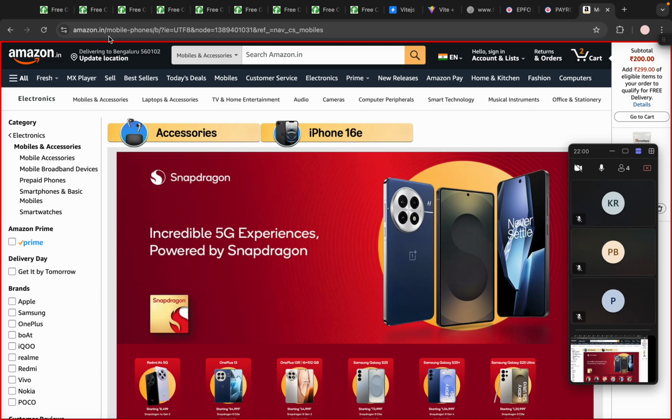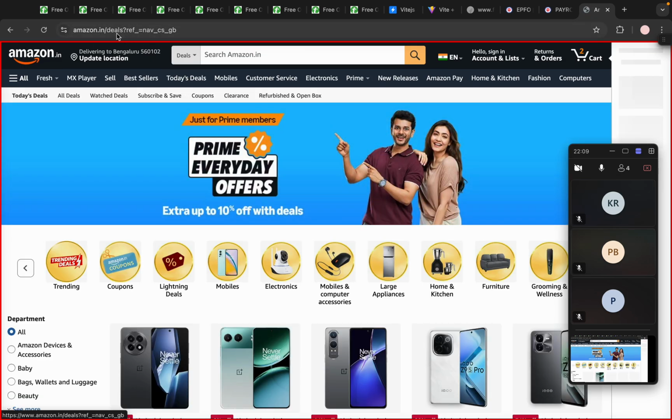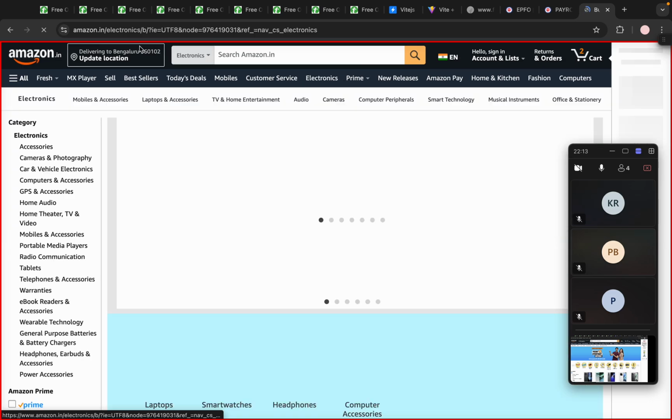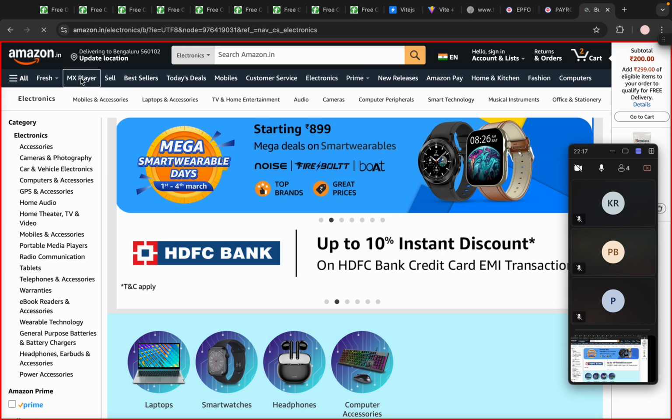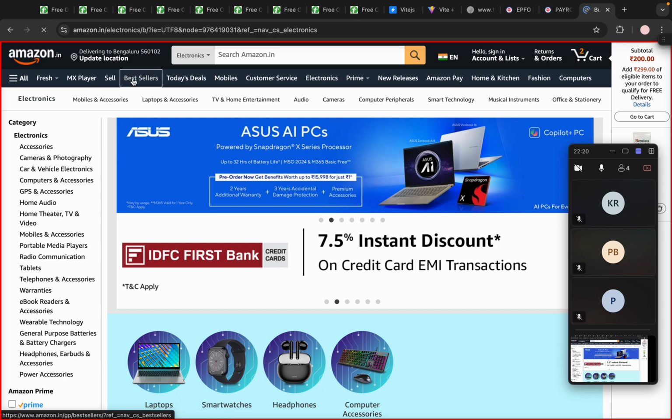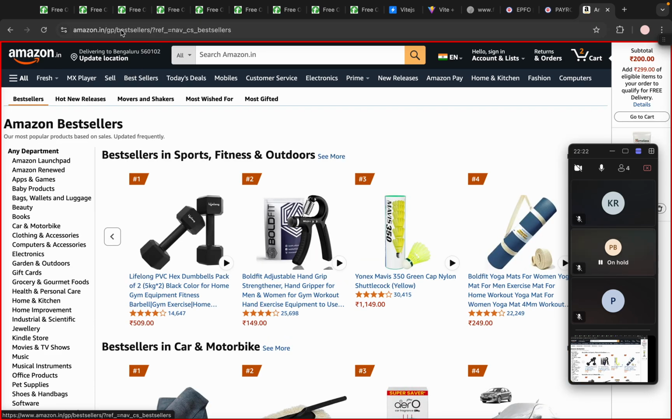Here you can see for the mobile phone there is a different route, and today's deals has a different route. Electronics has a different route, and Bestsellers also has a different route. We have so many routes in this.